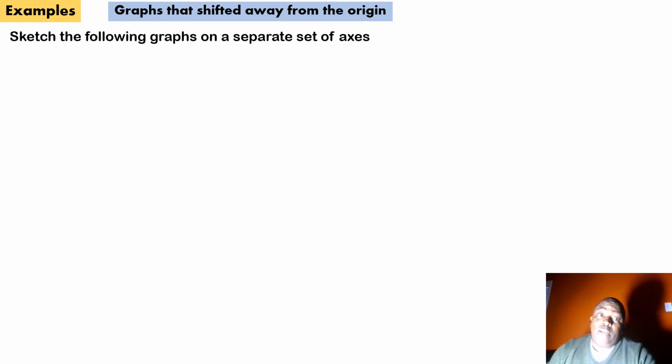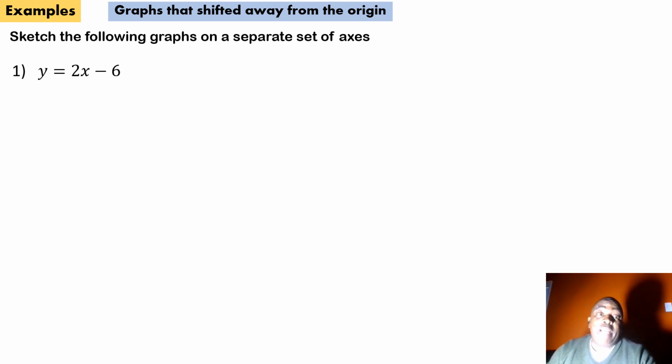So let's go to the next type, graphs that shift away from the origin. How do we sketch those graphs? Now, very important that you are able to identify that my graph has shifted away from the origin. How do you see that? You still have your y and your x terms, but then you notice that there's a constant term, which is actually the part of the graph now that is a c that is not 0. For instance, in this example, the graph has shifted down 6 units, so we can immediately tell that, oh, it's no longer at the origin.